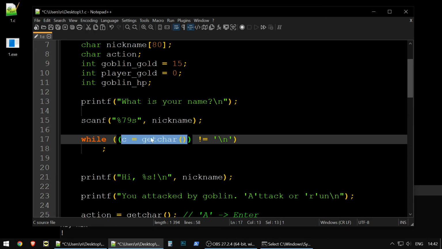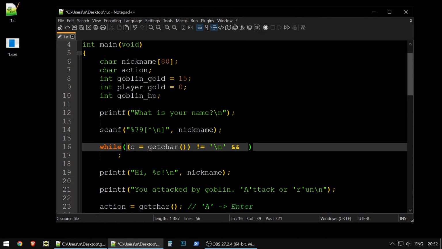And then, if what's inside is not equal to \n, and, this logical operator, do you remember we used or before, so now and, it's not equal to end of file. What is it?